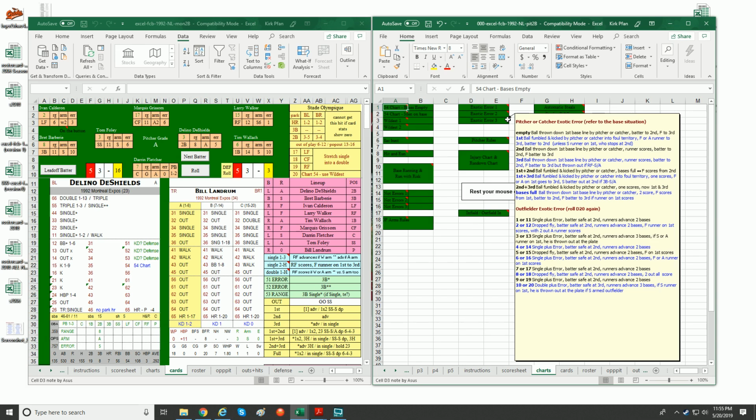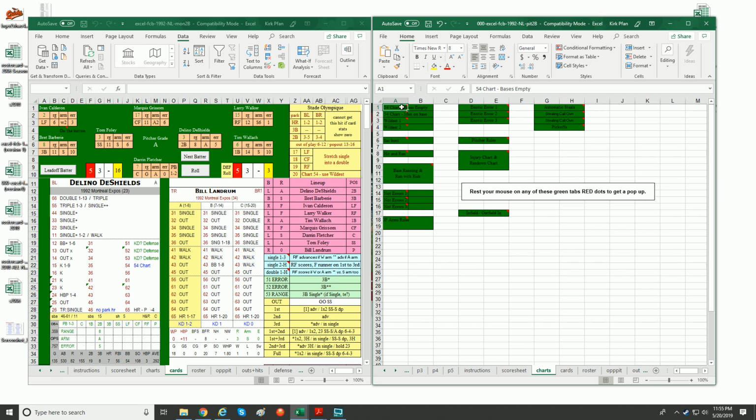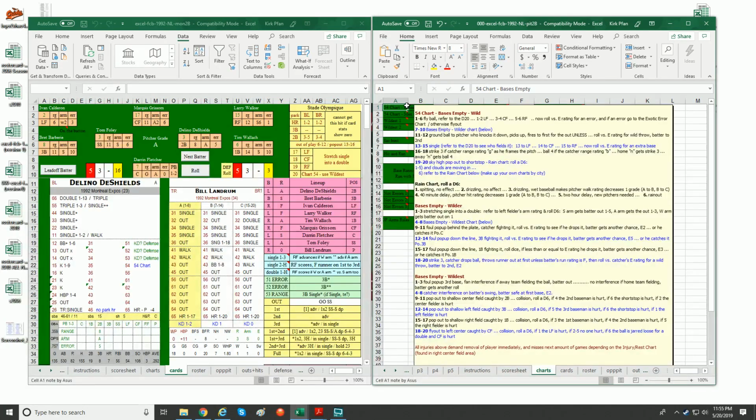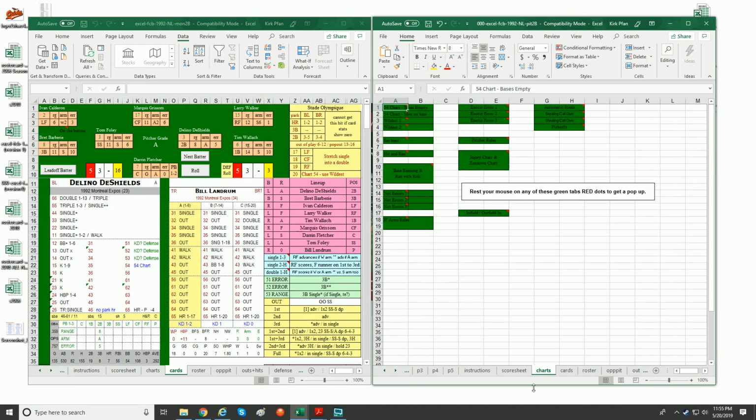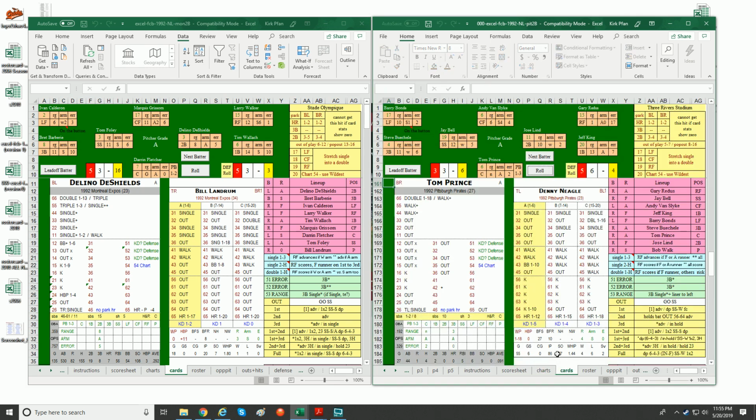That wasn't even as good as our other one, right? Okay. So it's a single and then an error. So Tom Prince gets a single and then moves up on the error.